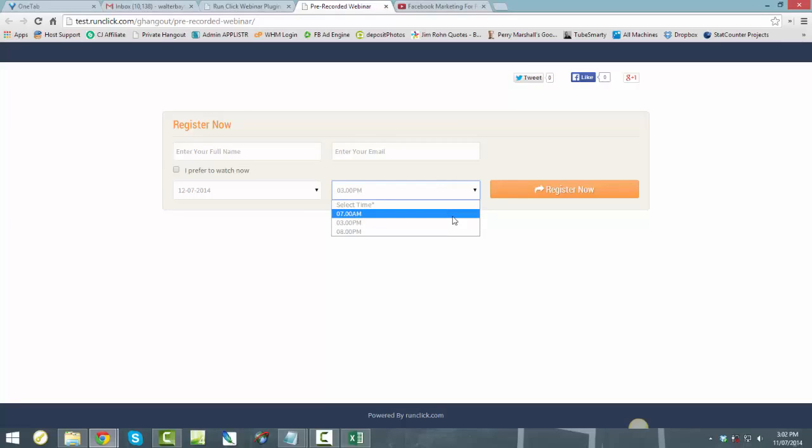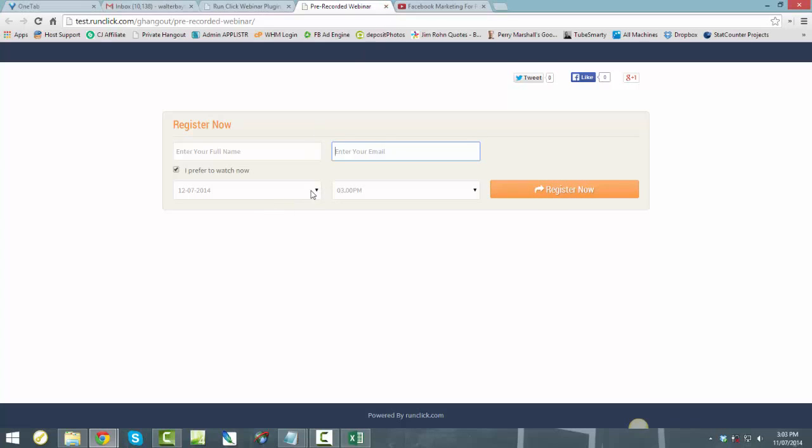Okay, so here's the details of the event. It's available at these particular days and time. You can then make those choices and register, and the system will send you the follow-up emails with the time that you've chosen and make sure that your event is ready to watch. Okay, if you choose I prefer to watch now, it will automatically take you to the event once you enter your name and email. So you're driving traffic to this page, somebody wants to watch it now, they can enter their name and email, so you still get that name and email address, they can register and it'll take them to the watch page. Let's have a look at some of the different options.